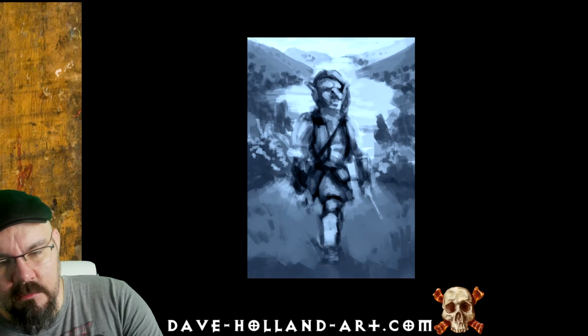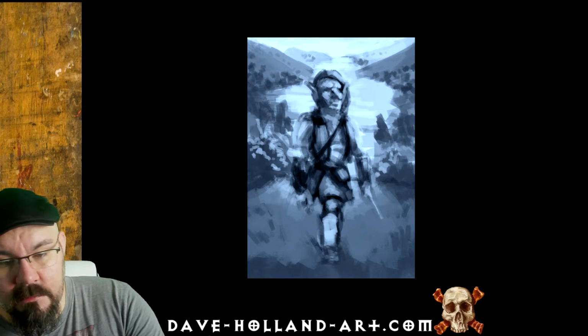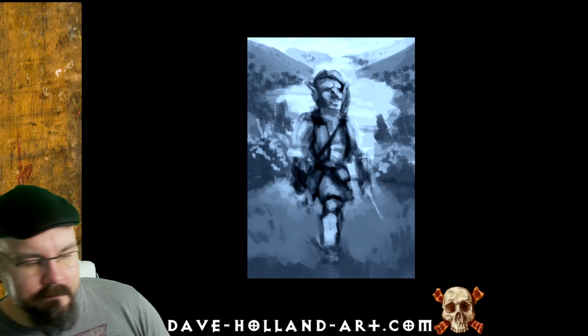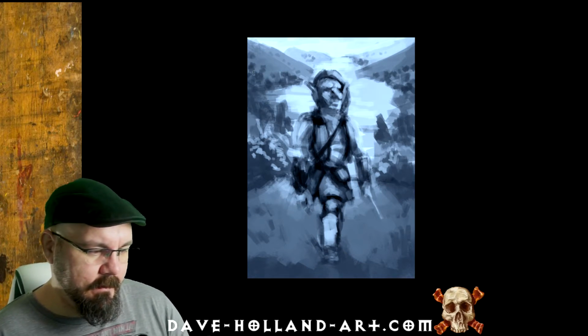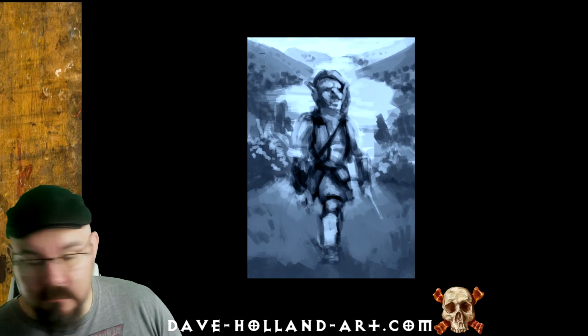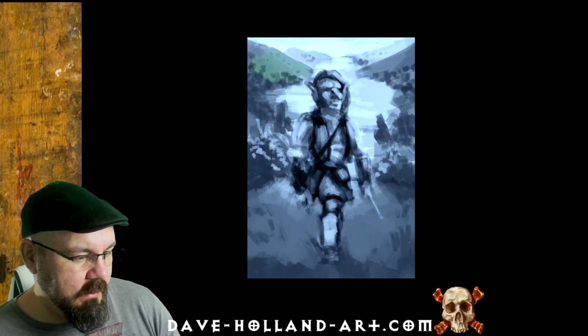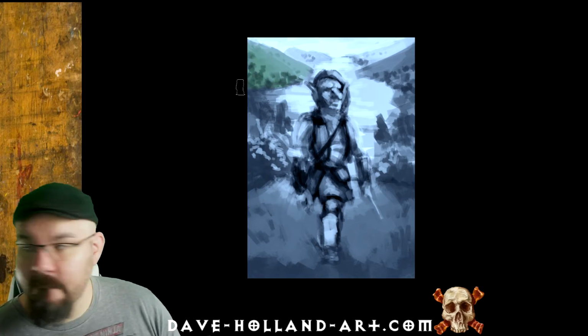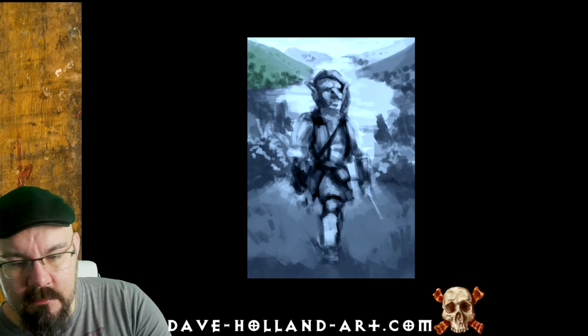Right now we're doing what would be, in a traditional painting, the underpainting. And we just want to get an idea of what kind of colors and values are going to be in our painting. Nothing too committal.